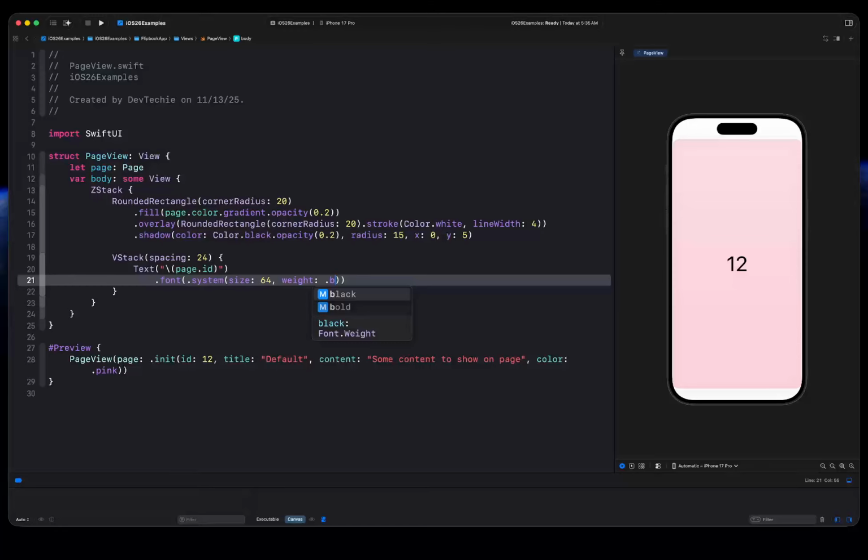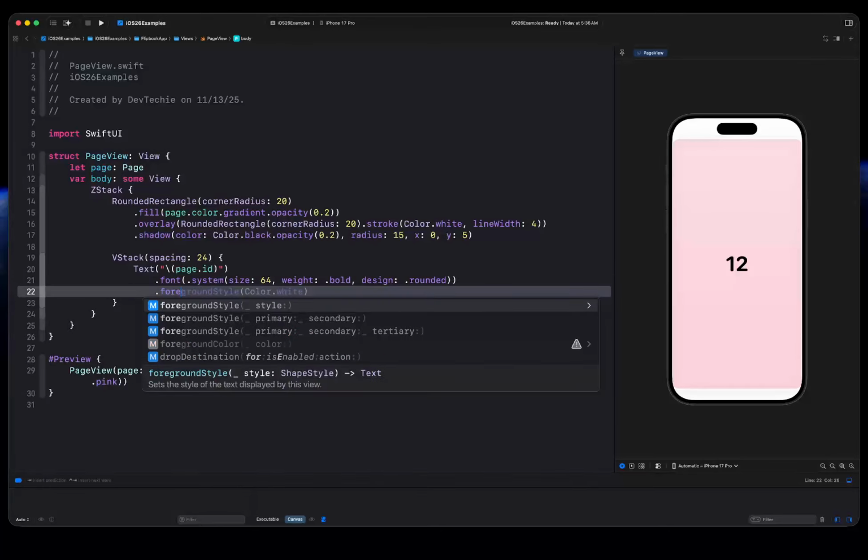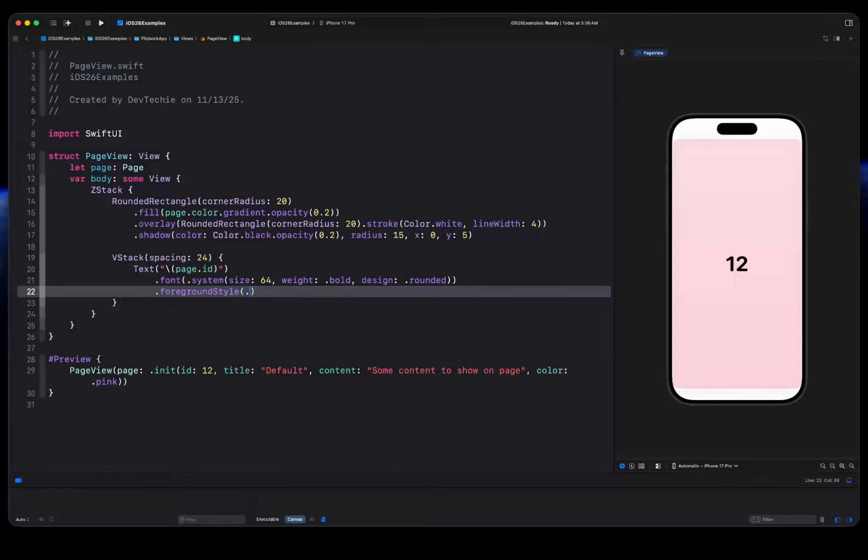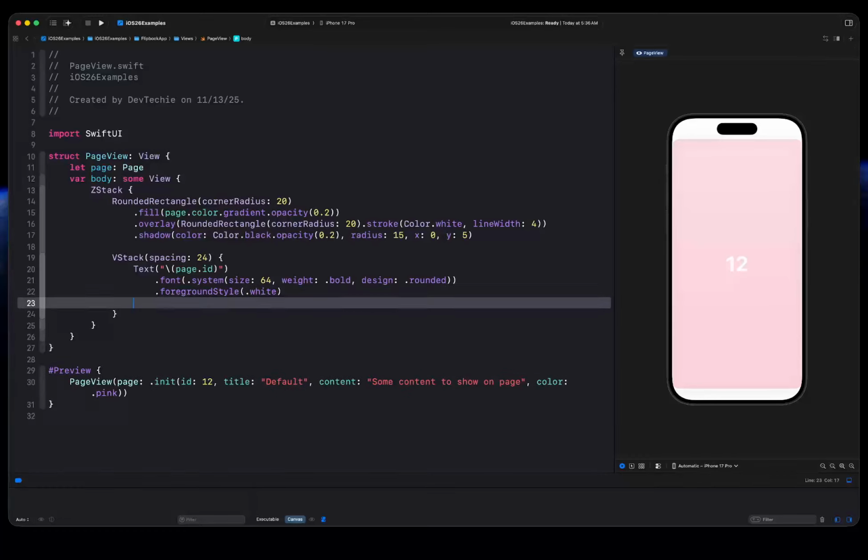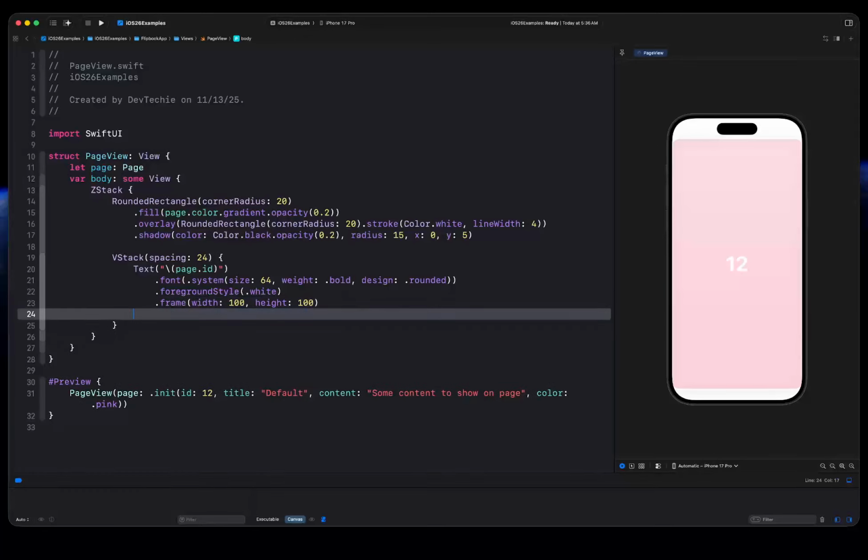Let's set the weight as bold, and design as rounded. Then we're going to set our foreground style as white color, and then set a frame with width of 100 points and height of 100 points.